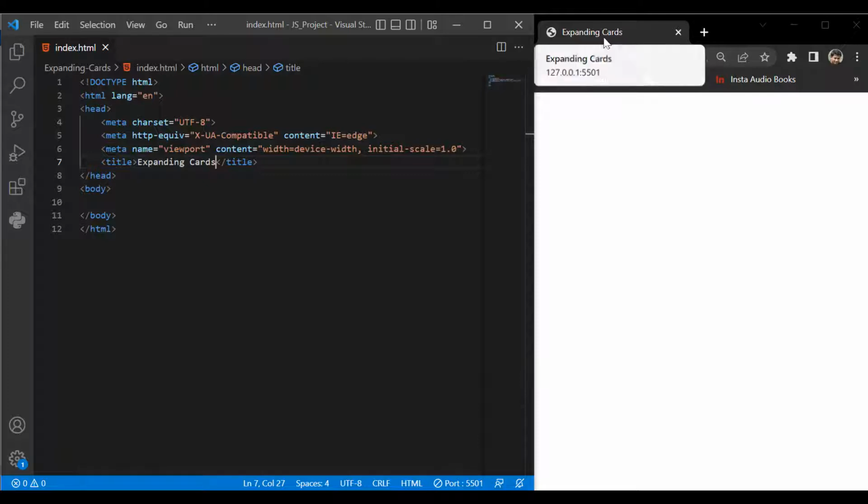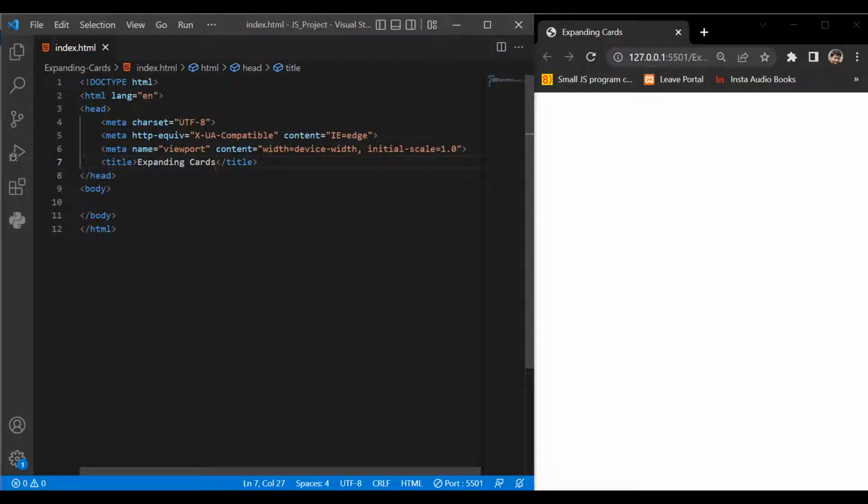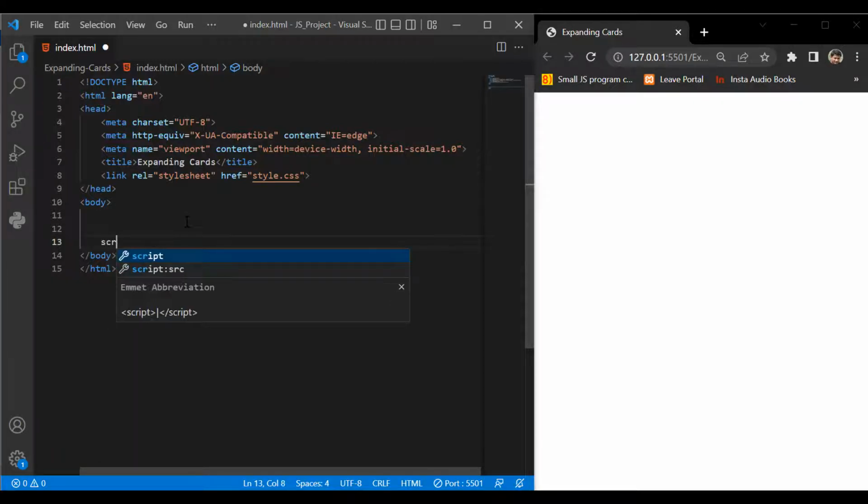Save that. You can see the title changing there, and I'm going to add the reference to the CSS style sheet and our index.js file. So let's do that. I'm going to add the reference to the index.js file at the very bottom.